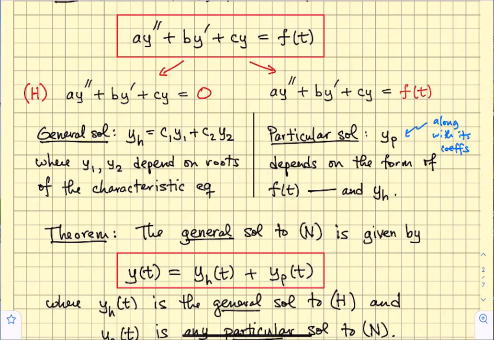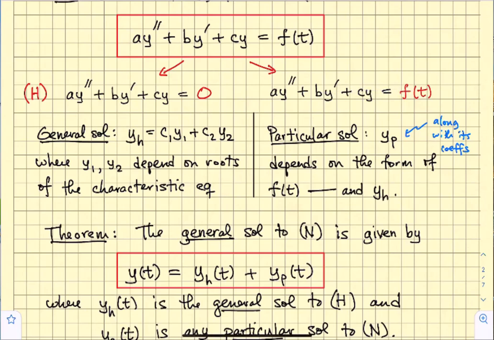The second phase of this operation is that we want to return to the non-homogeneous equation, and this is what we've been doing in the last section. We just want to find any one particular solution, yp. And when I say find a yp, I don't mean just find its form. I mean you have to find the form along with the coefficients. So we need to get our hands on a concrete function yp that is a solution, any one solution, to this non-homogeneous problem.